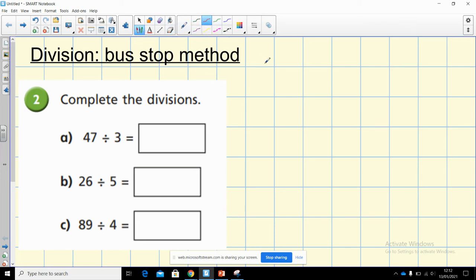Well done with your maths this week, following the White Rose division, really looking at the mental methods and the different ways that you can work out your division calculations. You've done really well. What I want to do today is just have a quick look at the formal method of division. It's called the bus stop method, and I'm going to go through it as clearly as I can. I've taken some examples from question 2 today in the White Rose maths that most of you are doing. Some of you are doing something slightly different, but you're still doing division, and this will help as well.